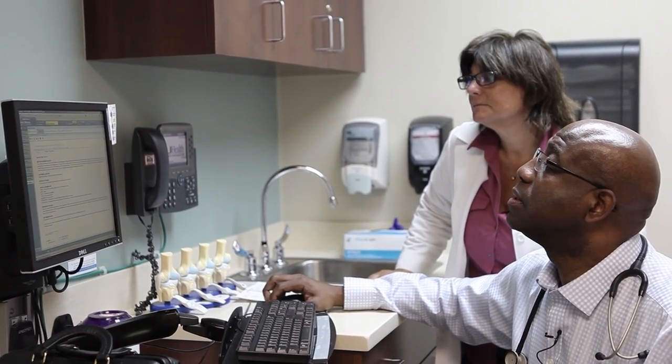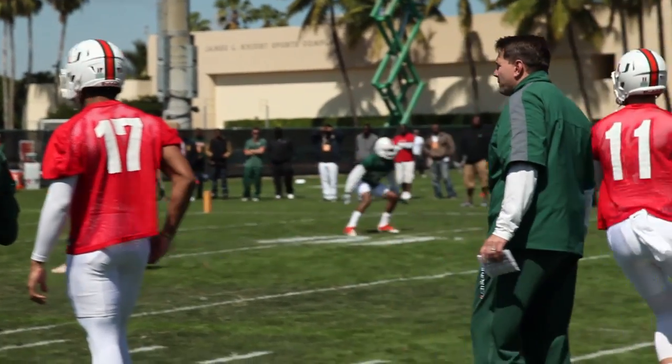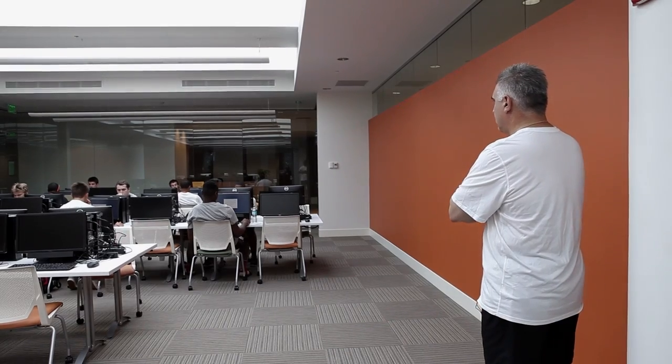We've been doing this a long time. We've seen athletes of all ages and stages, and basically we have systems built in place now — whether it's baseline testing, whether it's the clinic, whether it's working with athletics, whether it's making sure that the coaching staff are on board with everything. It's all come together into a perfect storm where everybody's on board, everybody's bought in. And so who benefits? The athlete. Every year we're trying to include more information and more baseline tools for athletes so we can evaluate them better. Do we have all the tools and protocols we need that are best for our athletes? At this time, yes we do.